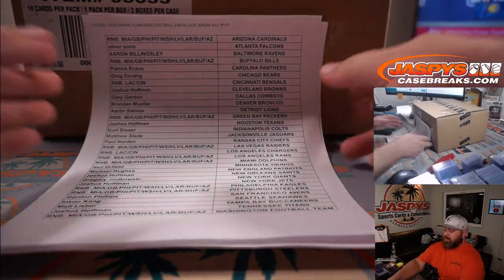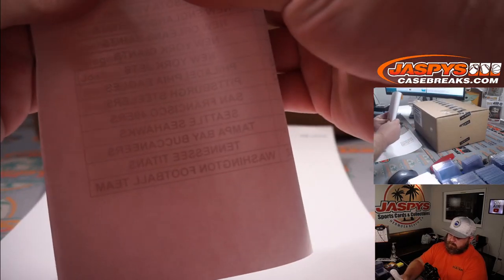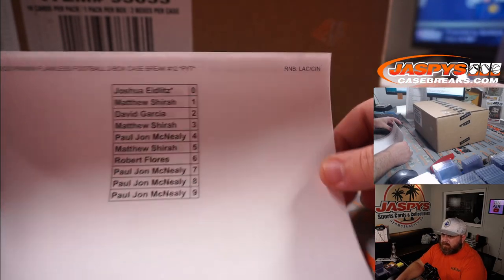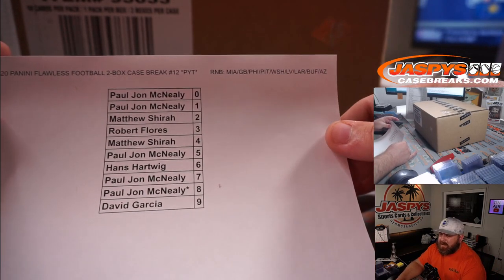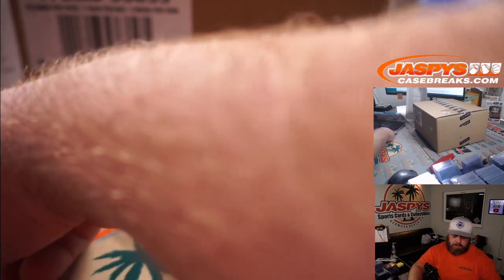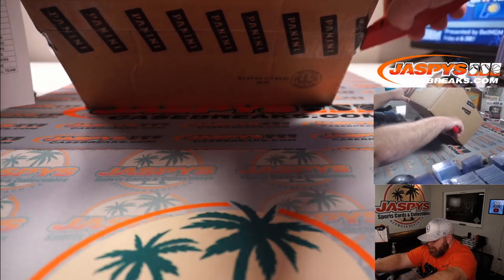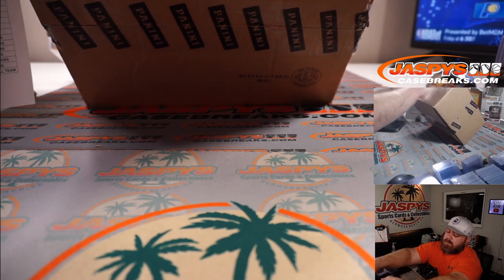And here are those lists in person. So here's that full list there. And here is the Chargers-Bengals random number block. Here to my left, and the larger 9-team random number block there as well. And here's our case. I picked out a special one for us. This one was giving off the NFL shield aura to me, so.